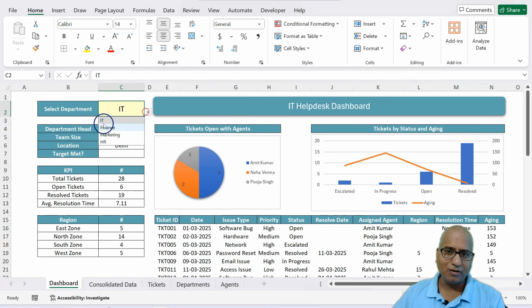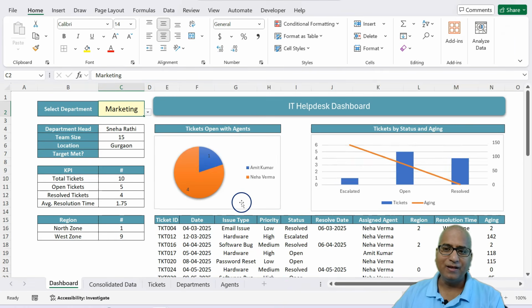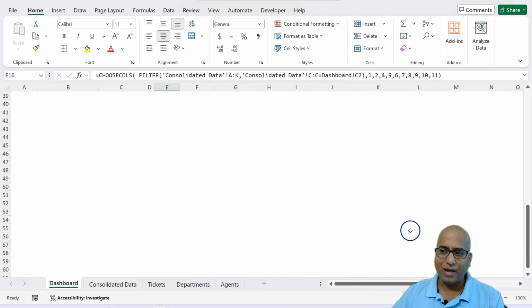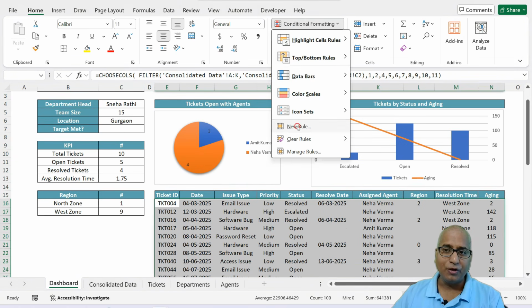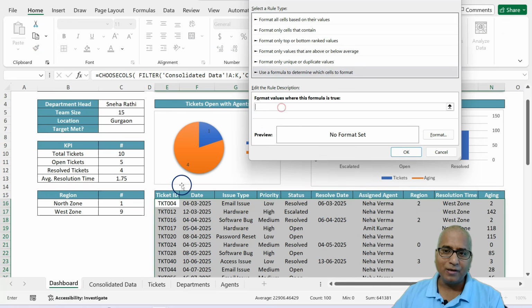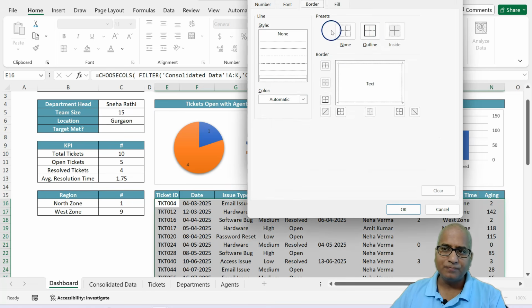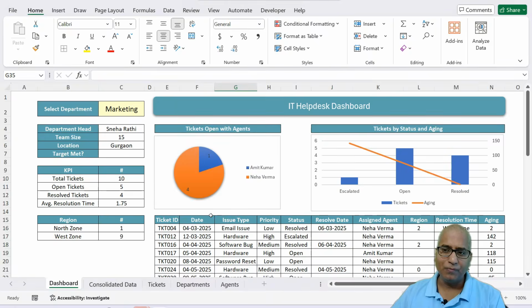Now, if we change this filter, will it work? Yes, so it is working fine as well, right? And here also, if you want, we can add the border. And how do we do that? Same logic. So I'm going to select some extra rows this time. And then conditional formatting, new rule, a formula. Here, the first cell, remove this dollar sign, not equals to blank. In that case, create a border. Apply. Let's see. Yes, so the border is also applied like this.